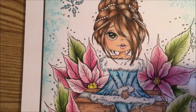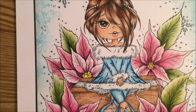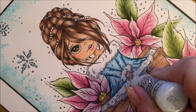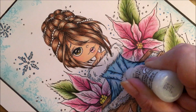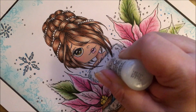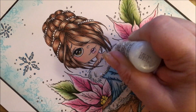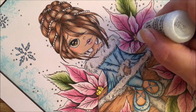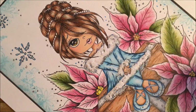Okay, I'm going to do, can you see this part where I can do her little snow outfit, and I'm just gonna smear it on here. Not gonna get her hands, hopefully. And just her outfit. And smear a little down here. Her cuffs. And her neck. Just keep her hair. Okay, that's nice and sparkly, and while I'm here I'm going to do the centers in all the flowers.